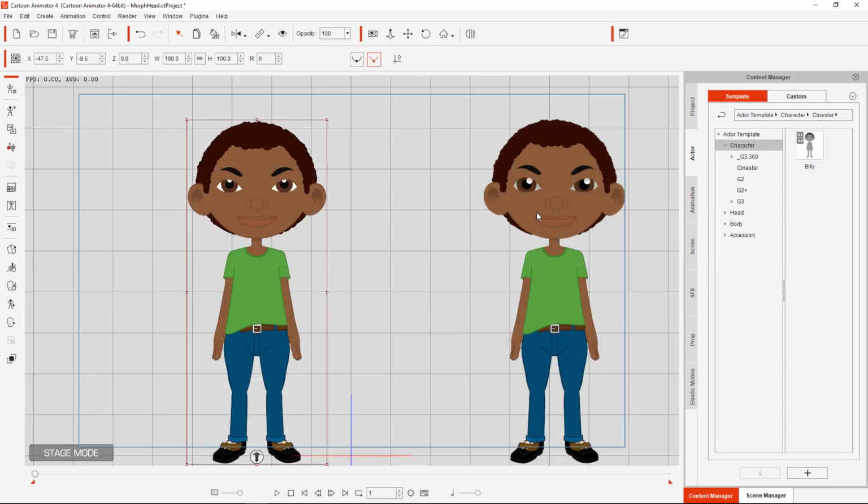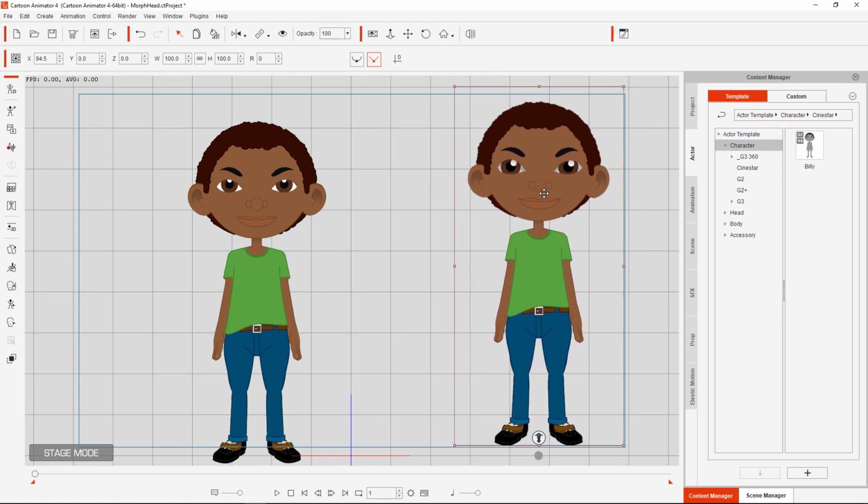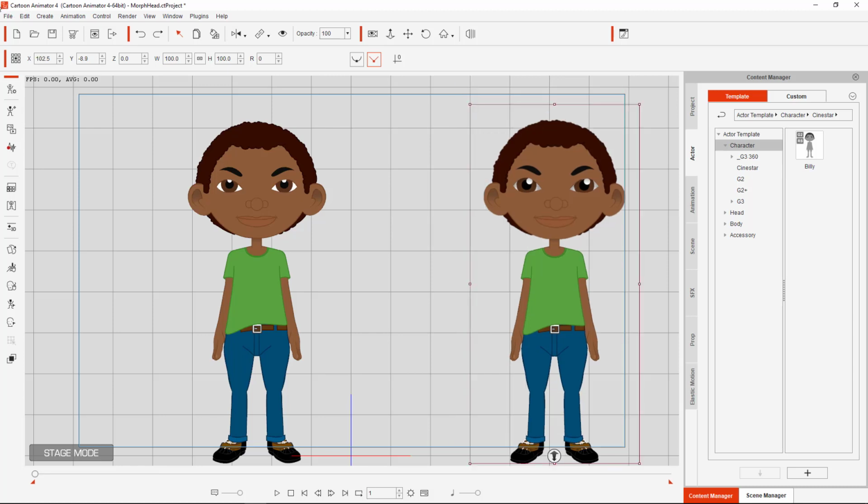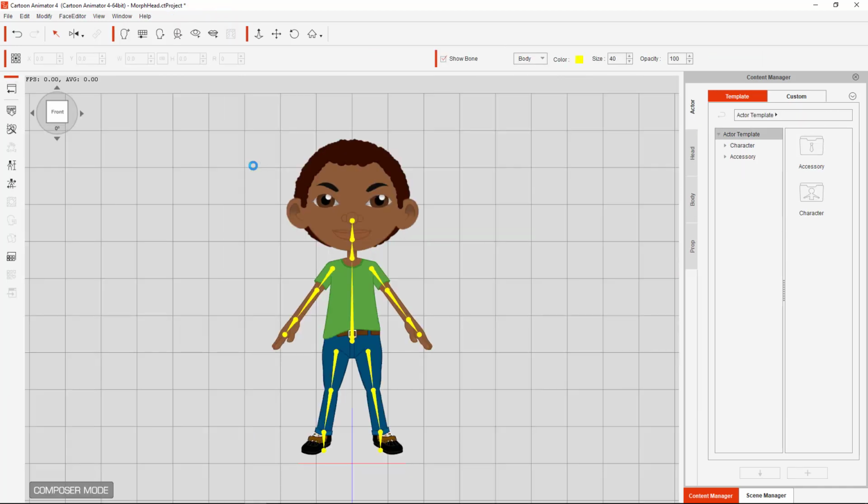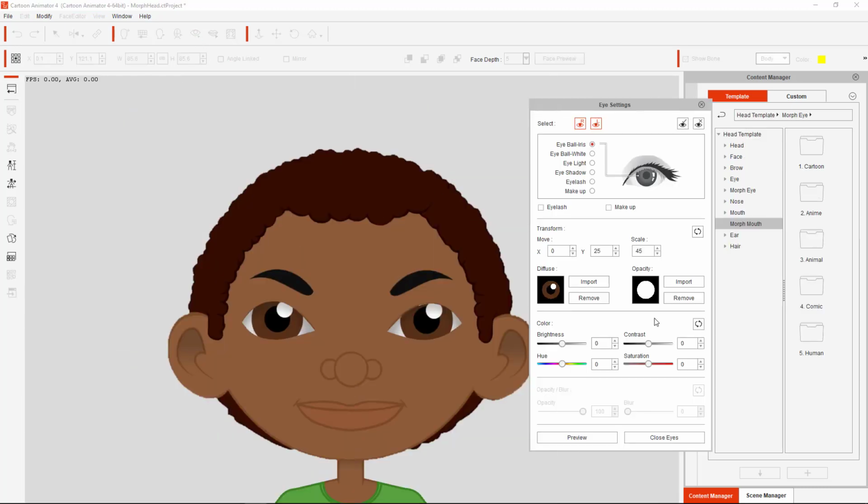Let's see what happens when we go in here, because we don't want this to be transparent, obviously. Go into the composer mode. We'll go back into the eye settings.